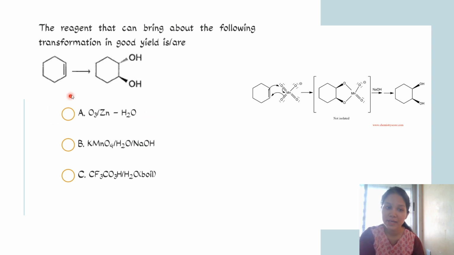So if we subject cyclohexene to ozonolysis conditions, this carbon-carbon double bond will undergo oxidative cleavage, and you will get two aldehyde functionalities in these positions. At this carbon you will get an aldehyde functional group, and at this carbon as well you will get a carbonyl group, that is, an aldehydic functional group here, and this carbon-carbon double bond will be broken by oxidative cleavage. So you will not get this anti-diol for the first reaction condition.